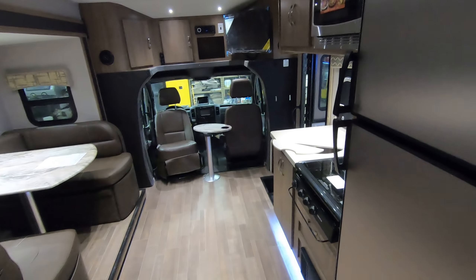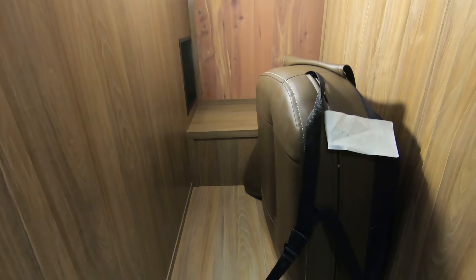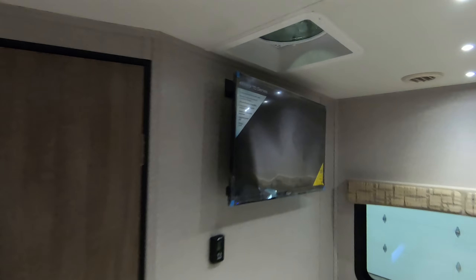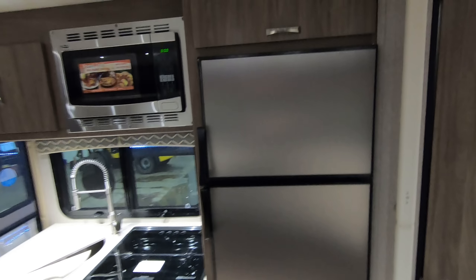You've got your dinette that makes down to about a six foot bed. Here's the bed here that will actually fold in half when you pull that full wall slide in. Here's your full wall slide right there — it sure opens up this area. It's like a one bedroom efficiency apartment. See your lined closets there, and there's your other cushion for the seats up front when you swivel them around.